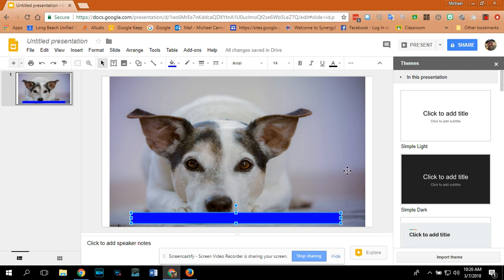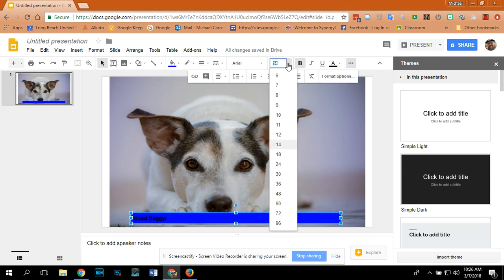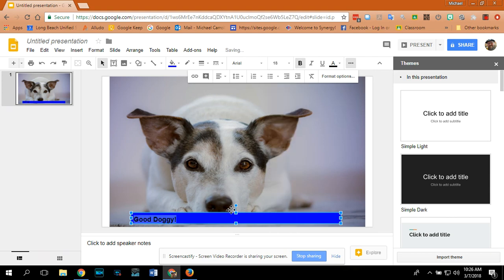Then we type in the text we want for the caption. And we adjust the text however we'd like. For this, I'll make it bold and maybe just a little bit bigger. The next step that we can do is we can put it in the center so it's nicely aligned.